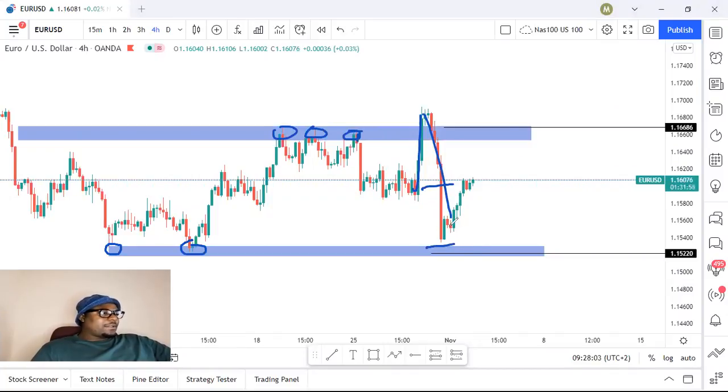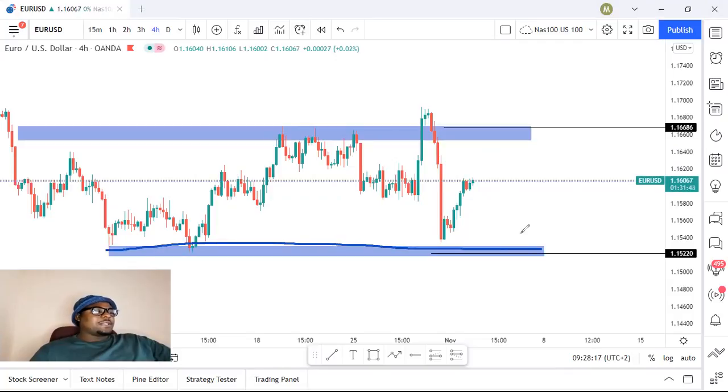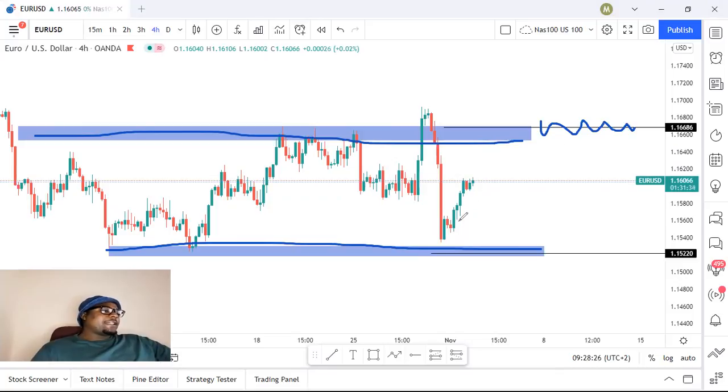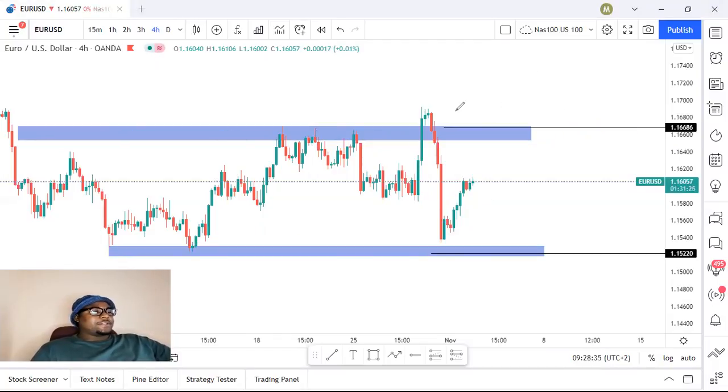Yesterday, we bought the market somewhere around here. I think even today, if they did not close, they are still in profit. I also showed you that during the daily analysis, I hope you saw that. And here was our take profit. But it's fine, guys. If you are in profit, you can just lock your profits and get out. As long as you made something, it's better than nothing.